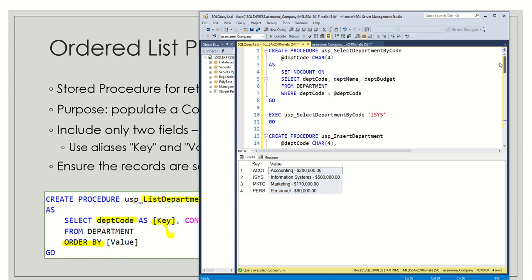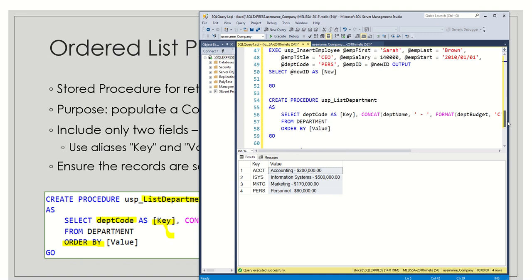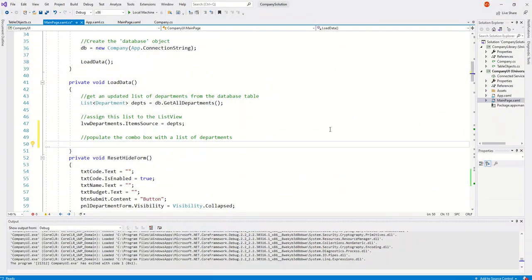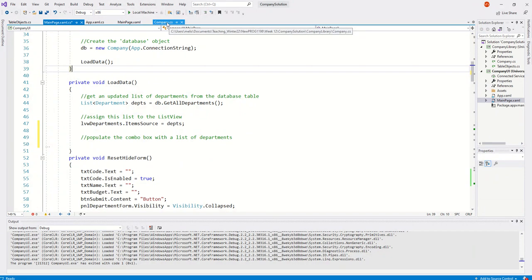let's scroll back up here. Our select statement allowed those three properties to match to our department object in C#. The properties have the same names, gets put into a department object. Here, the properties are going to have the same names, key and value, so we can put it into a key value pair object. So in our app, we're going to move away from populating the combo box, because first we have to make the method that calls that procedure.